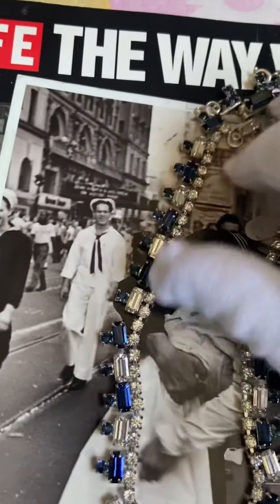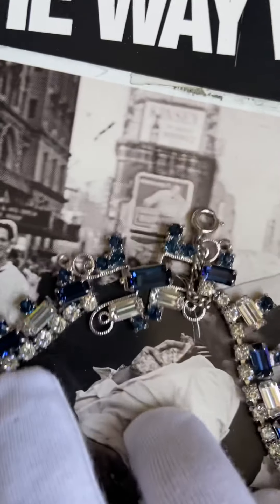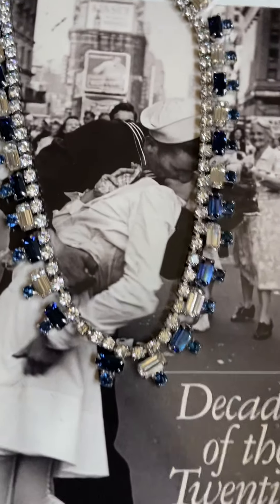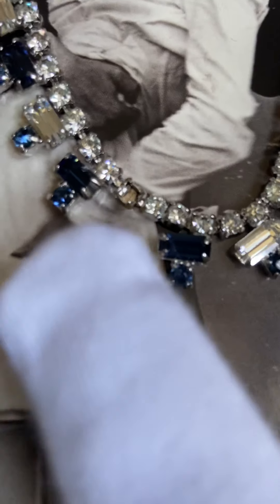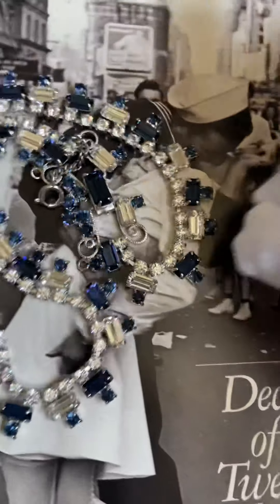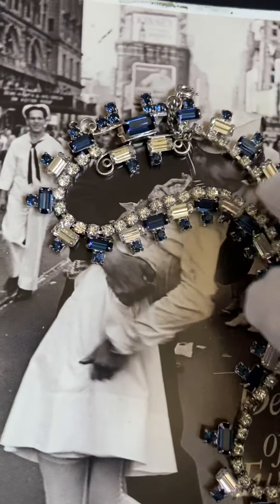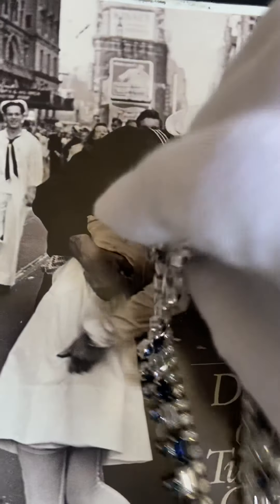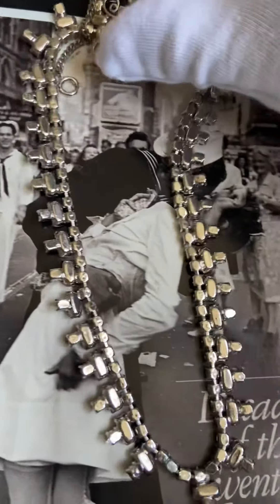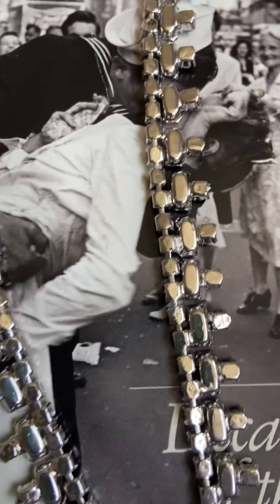My next piece, I got this for $6 and I just thought it was so pretty. I love the detail up here, and how it has the clasp, and it was really bright. But there is one stone right there missing, which can easily be replaced — I have to get to the craft store to do that. It's a really pretty piece. I believe it might be Juliana, and I haven't found what the price is. But there's not a lot of wear or anything — it was in great condition.